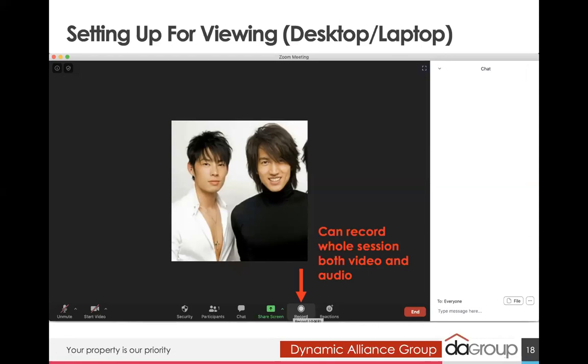So for the paid version, of course, you can do a recording of the whole session, but for the free version, I don't think you can do the recording. Or can, huh? Okay, the free version, you can also do the recording. Okay, so once you record, you can review your own sharing in order to improve during your next session.